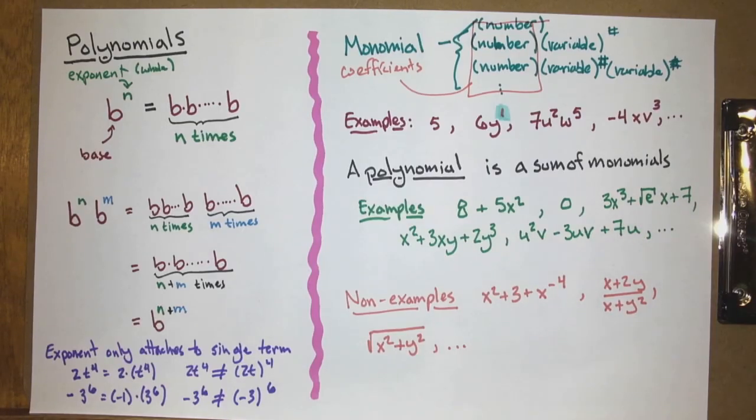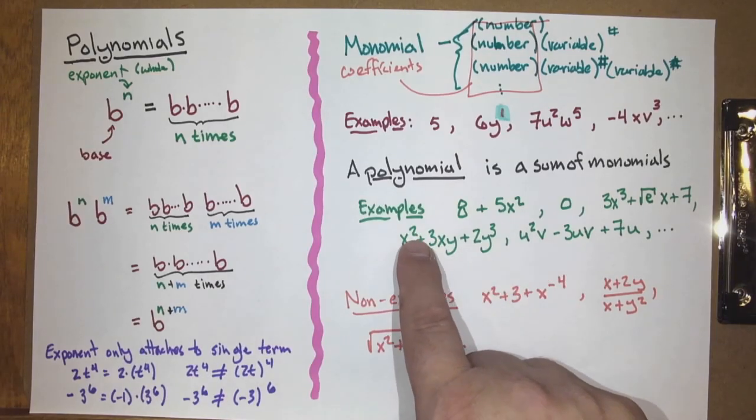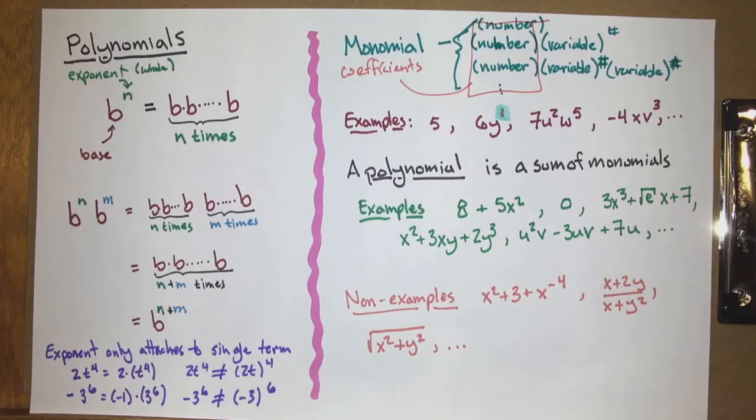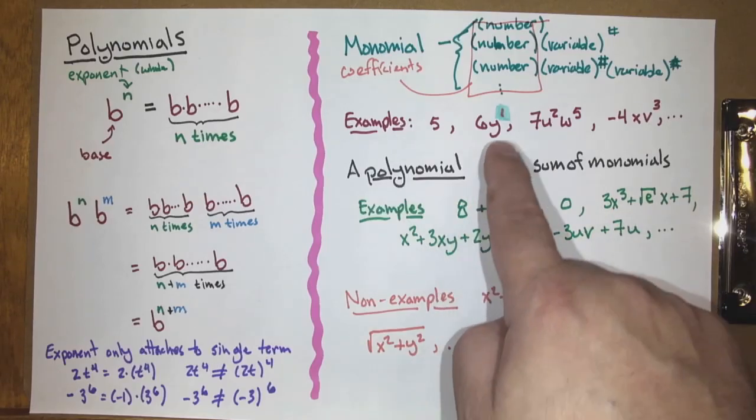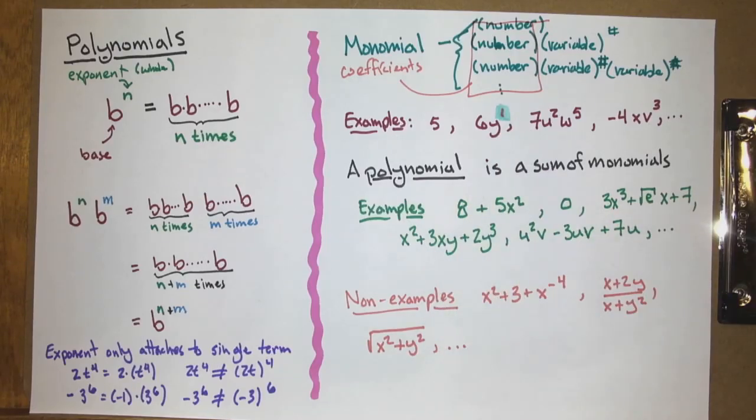And so any kind of number works. It can be a fraction, a whole number, it can be an irrational number. We're not putting any restrictions. The only restriction we're putting ourselves on is that the exponents have to be whole numbers. And when there's no exponent, we just assume that means a 1. So these are examples of polynomials. These are non-examples of polynomials.